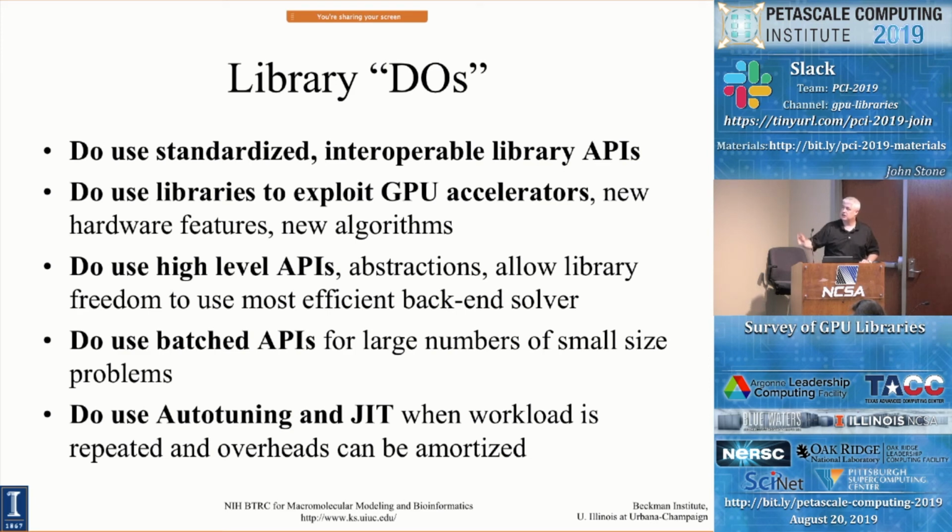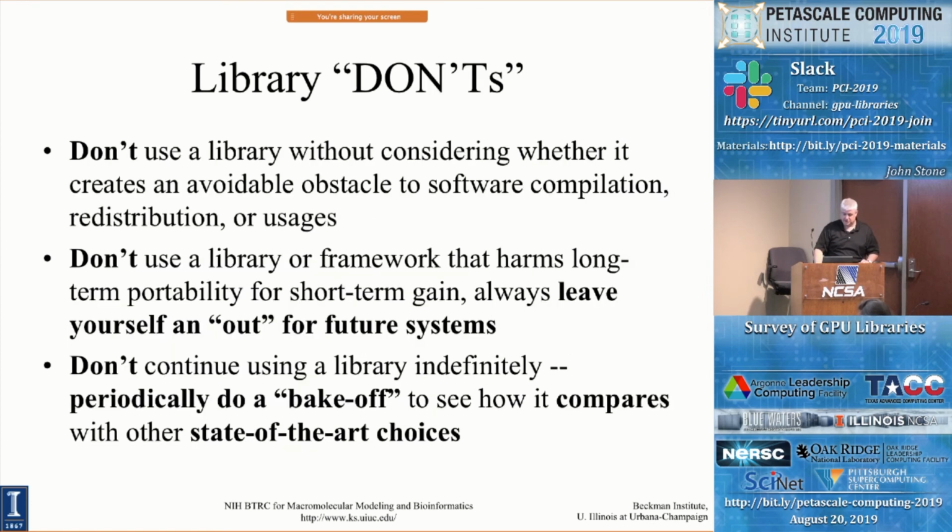Do use things like the batched APIs, do use auto-tuning and JIT. Just be aware that those things have costs and they're not free, and so you want to use them when it makes sense and not when it doesn't. So I would say don't use a library without considering what obstacles it might present to an end user who has to compile your code from source.